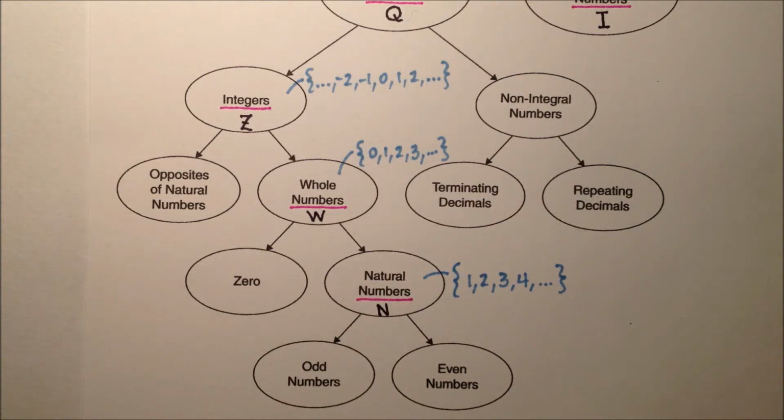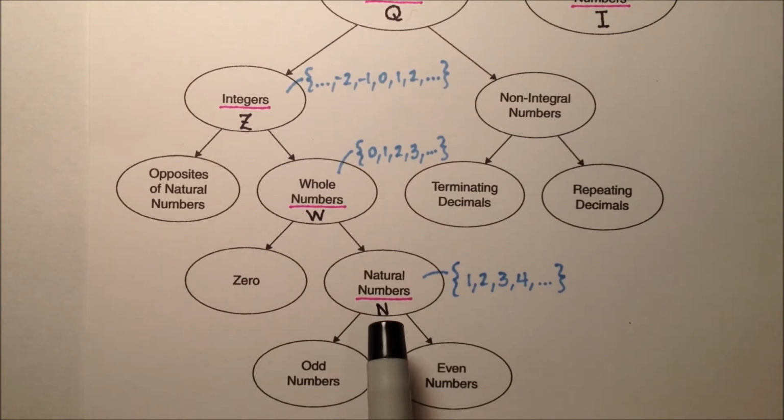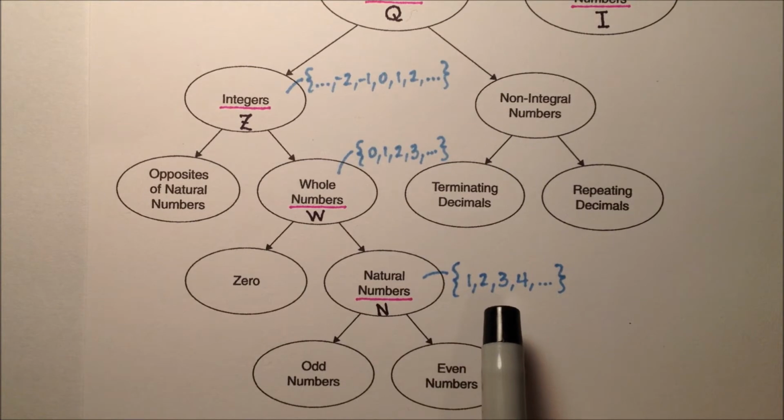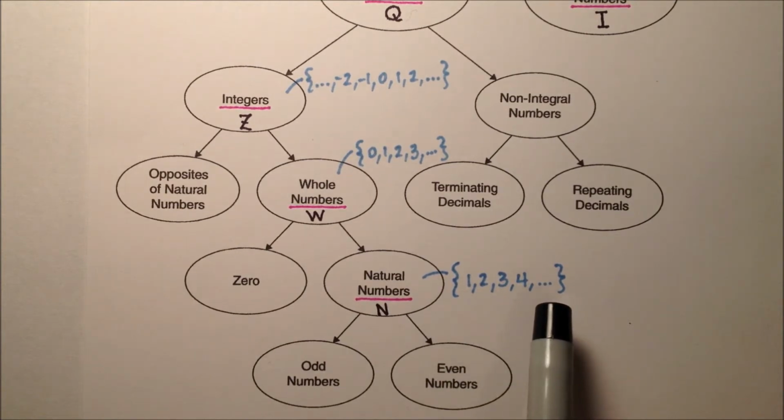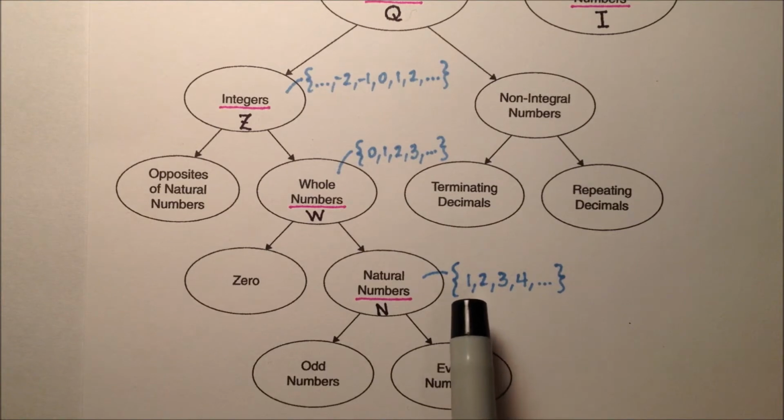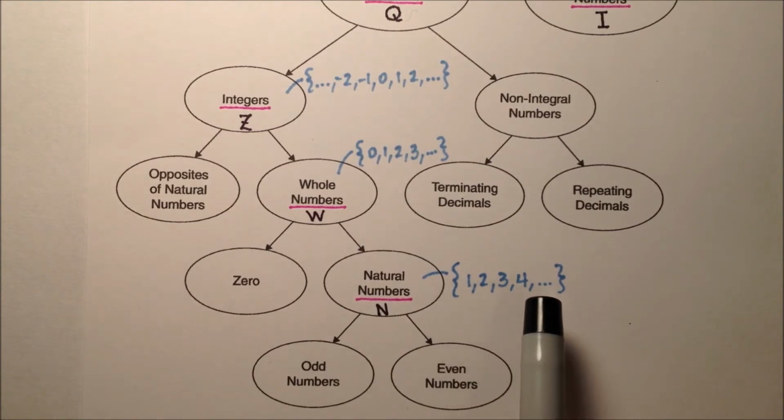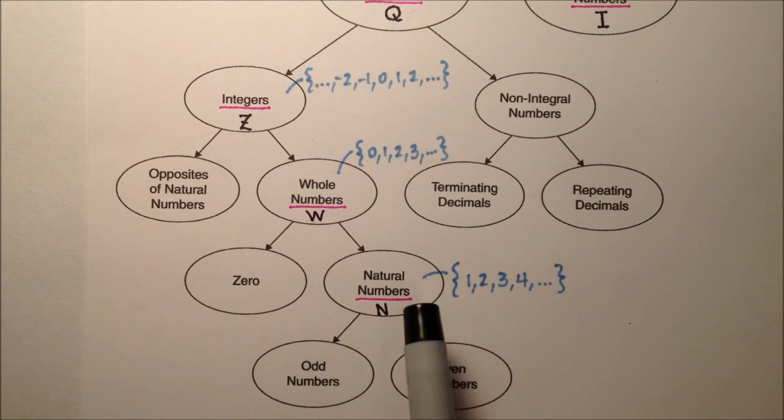This video is going to cover the classification of real numbers. We're going to start at the most basic set, which includes the natural numbers. The natural numbers are given by the capital letter N and look like this in roster notation: open brace and close brace, which depicts a set, and its members are 1, 2, 3, 4, and so on. These are the natural numbers, or the counting numbers.